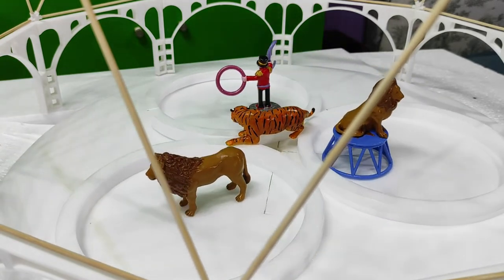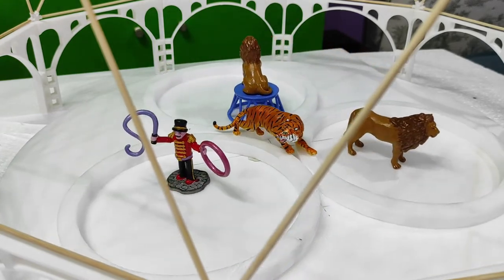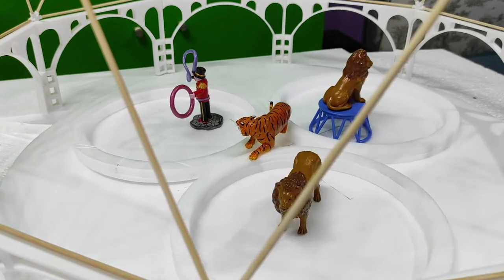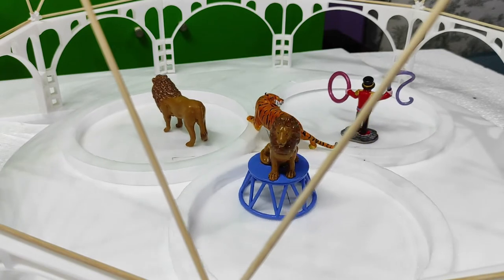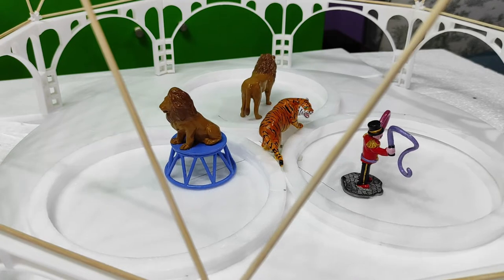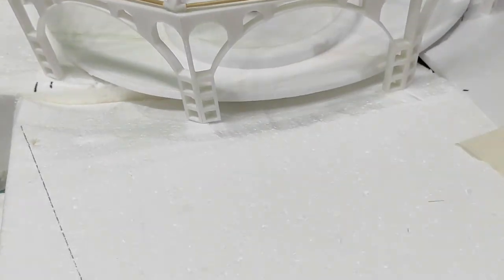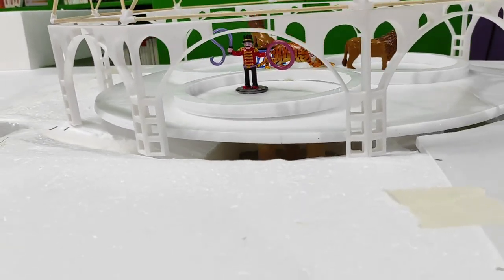And I modified a little bit the switch, and if I switch another time, now it's going counterclockwise. Now it will go clockwise, guys. So I will have different choices to move it once in one direction and once in the other. Let's change the switch again, and this time counterclockwise. From a distance you have seen it, and this will be the characteristic of the circus.